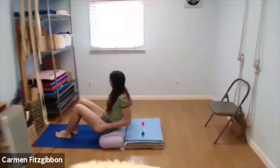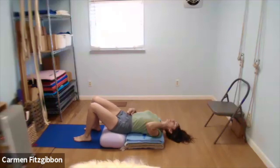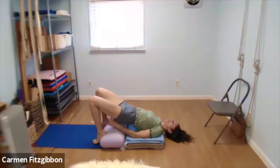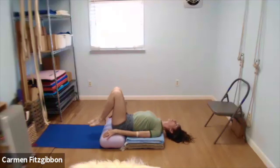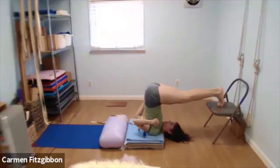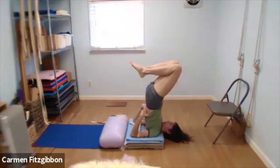So you're going to come into shoulder stand through Halasana. So you've got that chair there for Halasana, and I want you to have the chair today. So get your strap on the upper arms, turn the arms out. Feet go onto the chair, arrange yourself for shoulder stand. And then come on up.